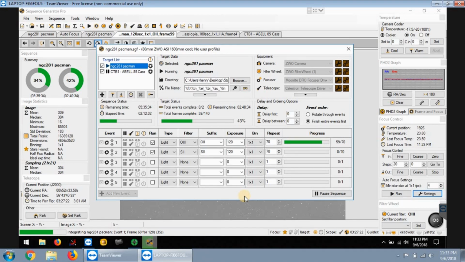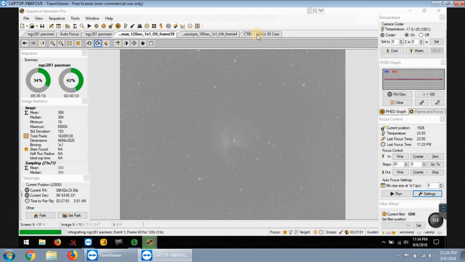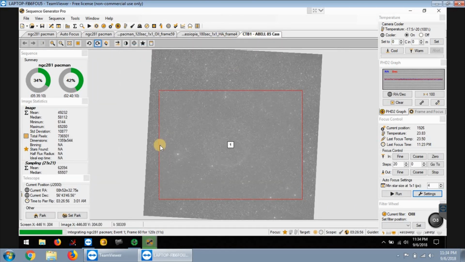It's supposed to be clear all the way until tomorrow afternoon, so no rain in the forecast. I'm going to just let this thing roll. And after this finishes, I still have 5.5 hours remaining. When the Pacman Nebula finishes tonight, it's going to go over to this different one that I saw on AstroBin. I'm not sure what this nebula is, but I've never heard of it. I had to copy and paste the link from AstroBin, but you rarely can see it. The framing and mosaic wizard I chose is like a circle, with a lot of nebulosity like haze around it. Who knows? I'm going to see what comes out.